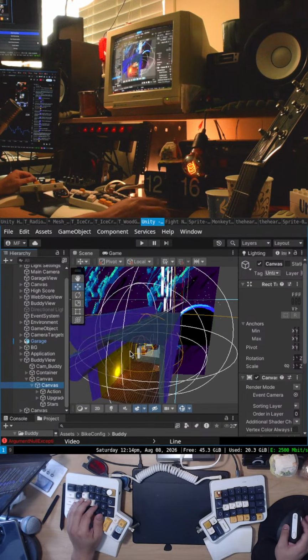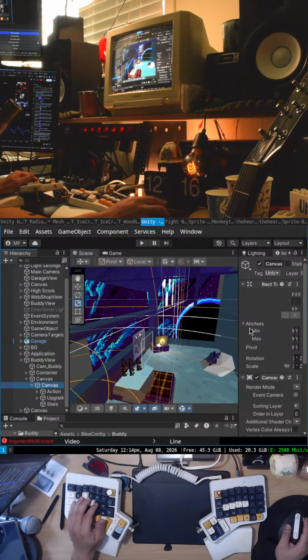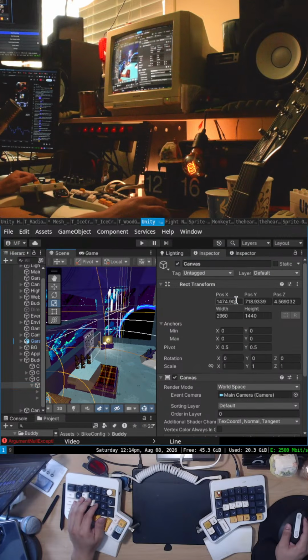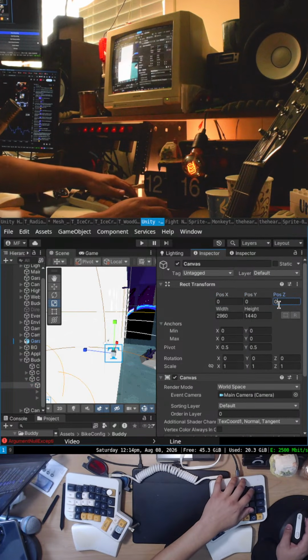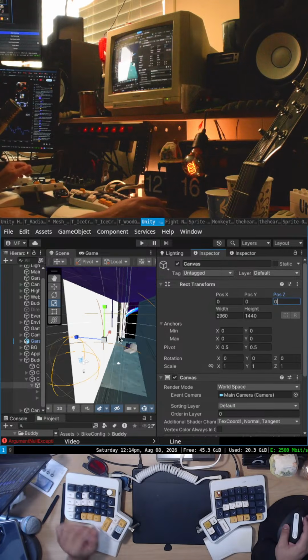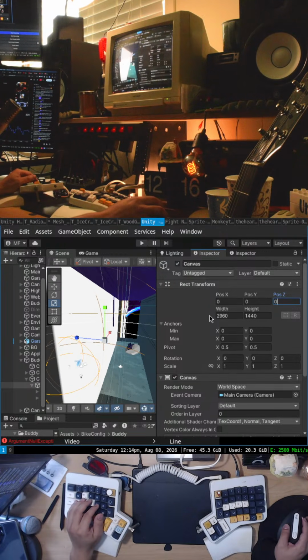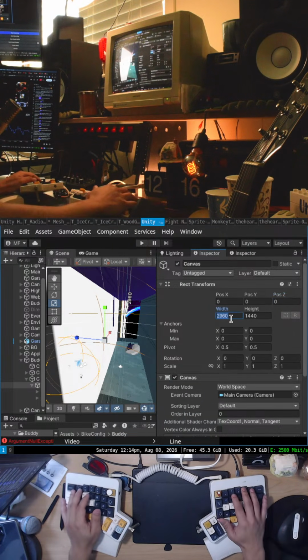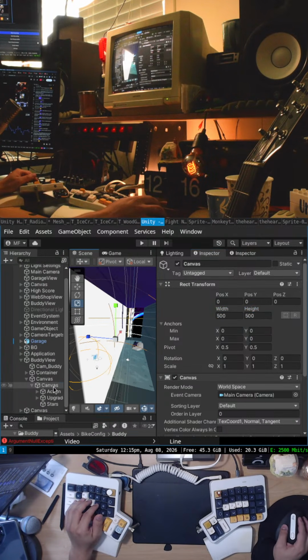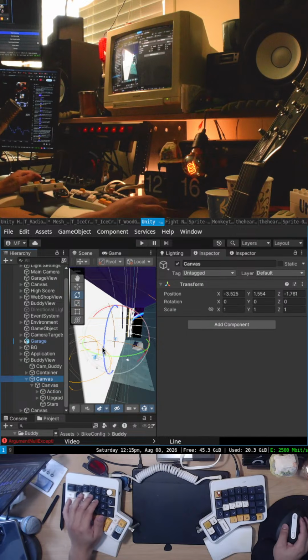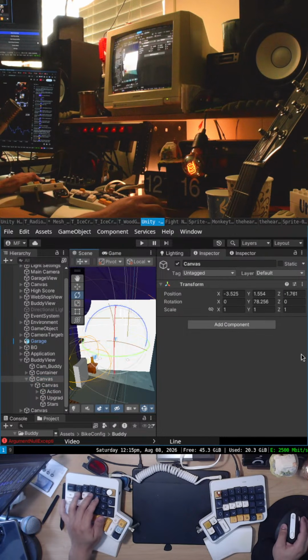Where's the canvas? Where is... No, come back here. Yeah, there you go. Now we're talking. Probably do like 500 by 500 UI. Don't need anything special there. And then I'm gonna rotate you around.